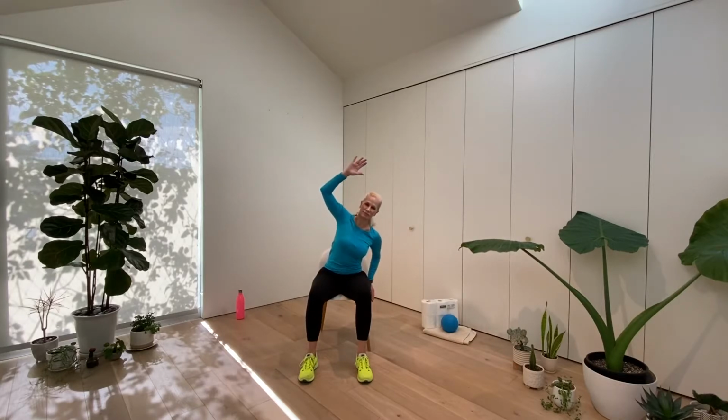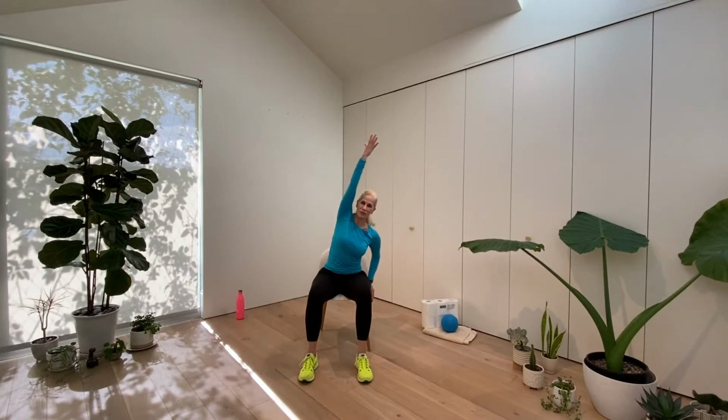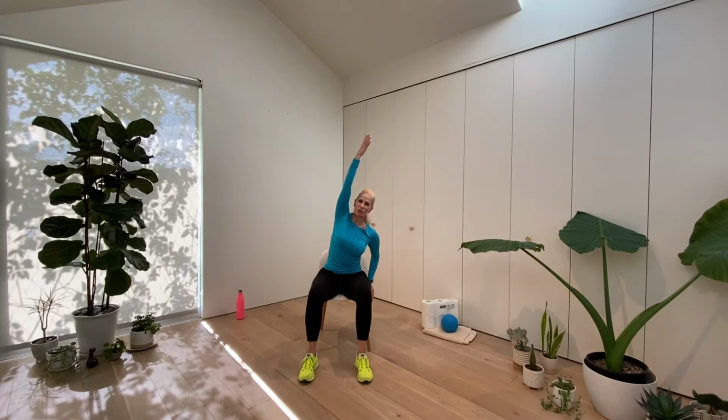Now we take our hands outside our hips on the seat of the chair. Feet are about shoulder width apart. Inhale, exhale over. Let's stay here. Elbow bent, or the elbow can straighten a bit here. Treat your shoulder well. Do what feels best for you. And then the supporting arm, let it relax so it's not in your way.